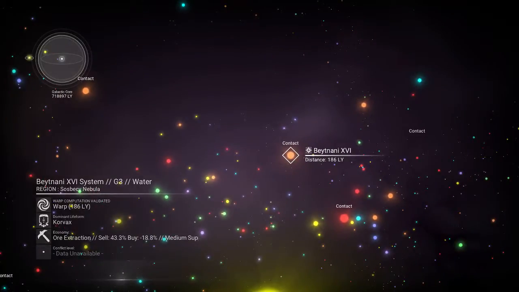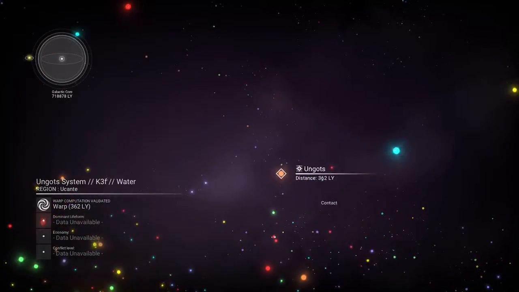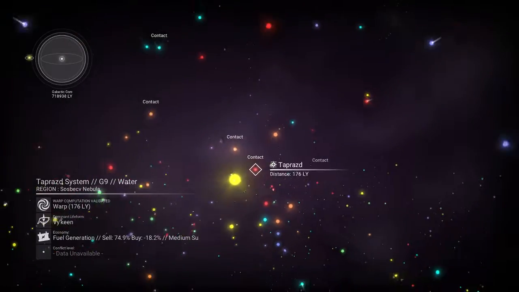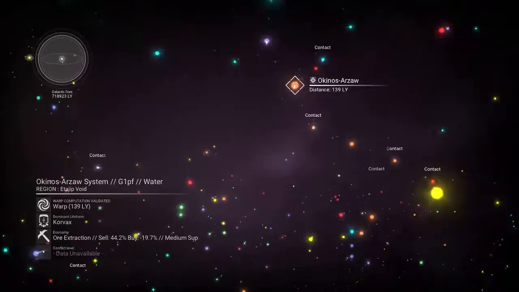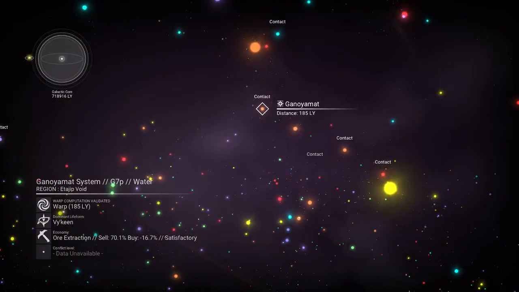70 and 16, 43. That's not explored. Okay, that's got a better sell-buy ratio, so we're going to head there. Multiple planets. So it should be good to drop the cargo off, and then I'll pop back out. And when I restart the trading route, I'll come in from there.